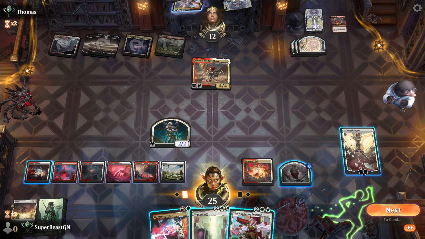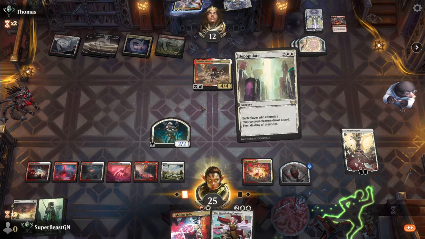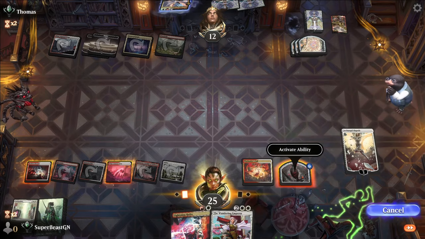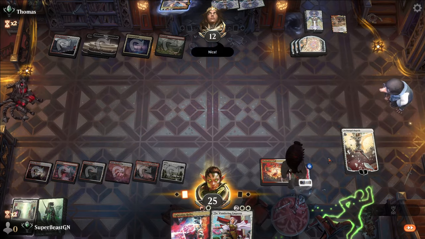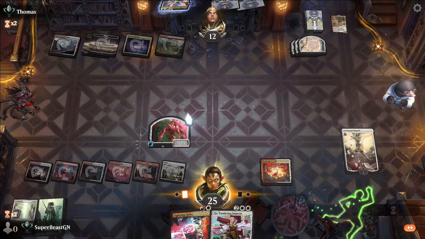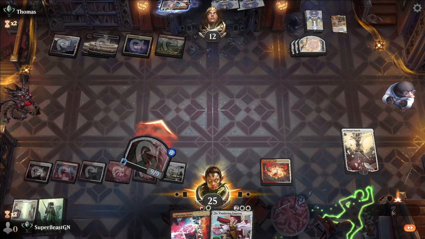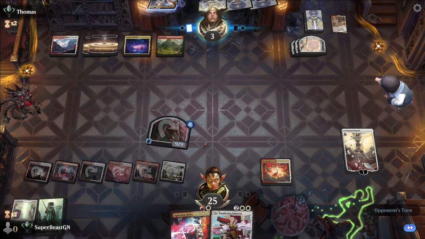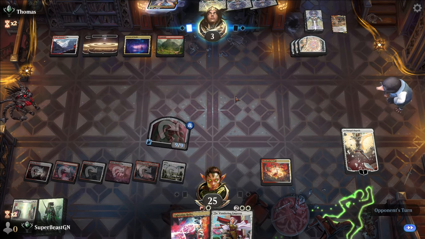Let's see. And then we do this. And then, you know what? Let's do this. Let's hit him with a niner. Boom! And then Lightning Helix will finish it off. Unless they gain some life. They might gain some life here. They are a life gain deck.